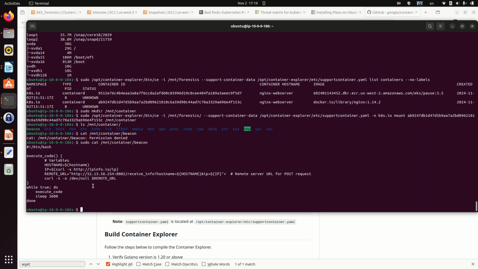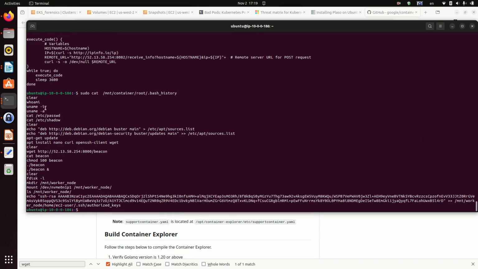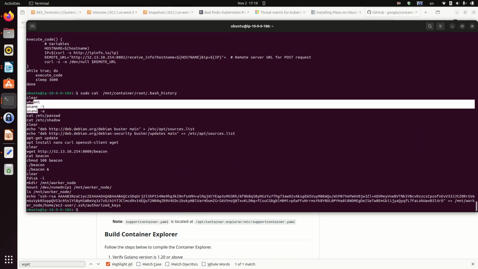We can dig into that more, or we can, for example, check the bash history. So let's do that also for the container. And here we are. So we see all the commands that we have executed when we gained access to the pod.